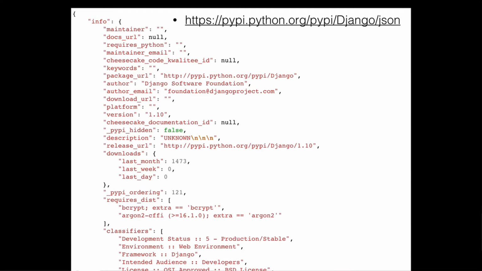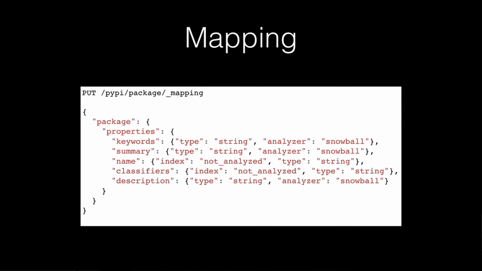So the previous example I showed you with the Django documentation relied on an Elasticsearch feature called dynamic mapping. Basically, Elasticsearch guesses the structure of your documents when you send it over there, which is super convenient for building something quickly, but actually it's not a great way of using Elasticsearch in the long run. When you're building something properly, you need to treat dates separately from integers, separately from text fields. There might be certain text fields that you want to properly index for things like stop words and so forth. Other text fields are maybe atomic values that you don't want to do that for. And so Elasticsearch lets you define a mapping.